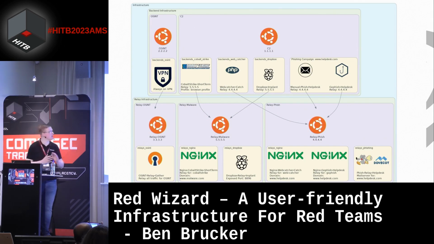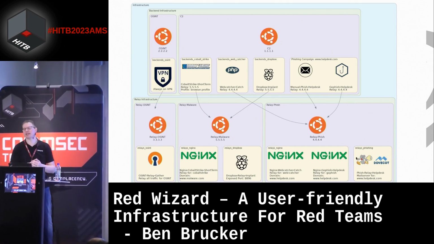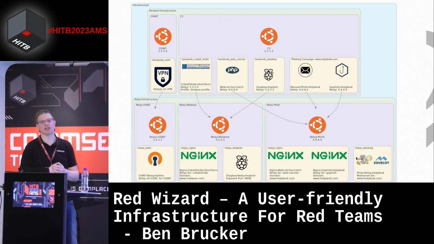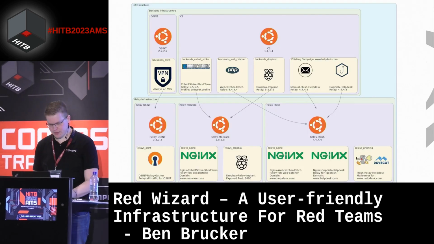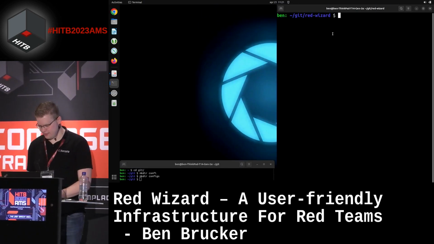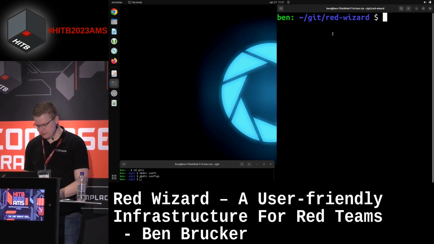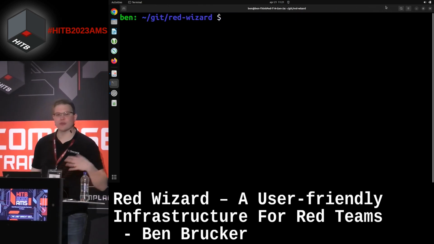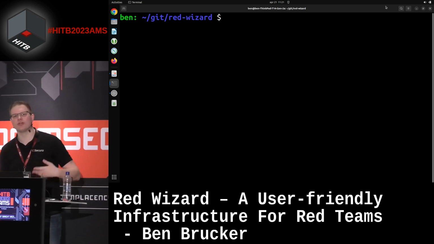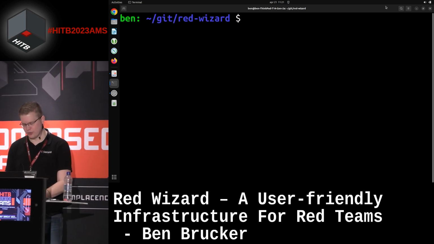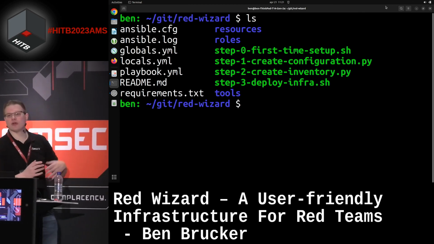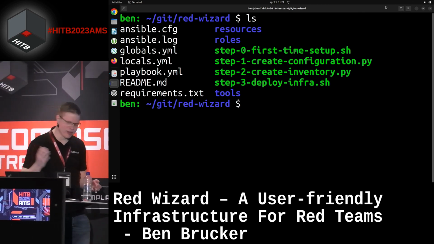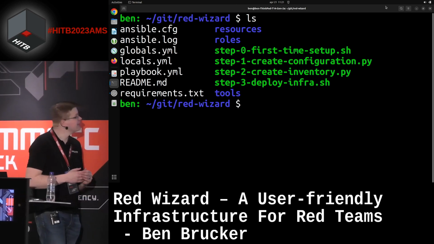The inventory creation is going to take about 10 minutes, and then the tool will be able to deploy this entire infrastructure as shown here, just from the deployment that we have been doing. But we're going to not only do the infrastructure deployment, but I'm going to also show you the first steps that you need to do when you clone the repository. If you clone the repository that is on GitHub as of this morning, you will get the link later as well.